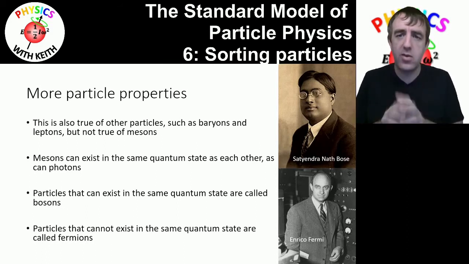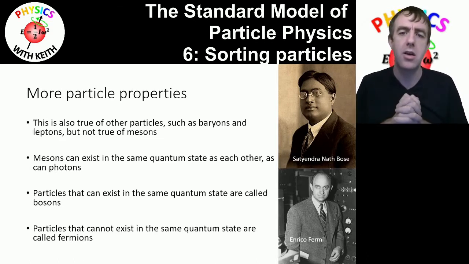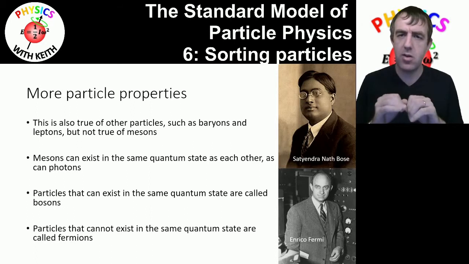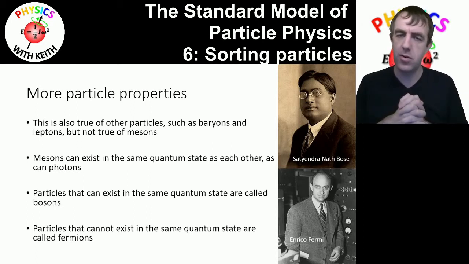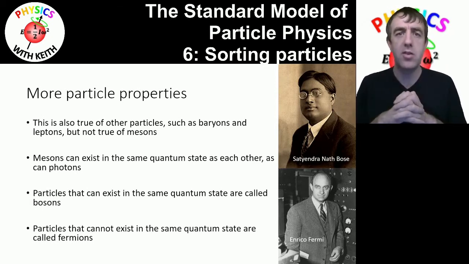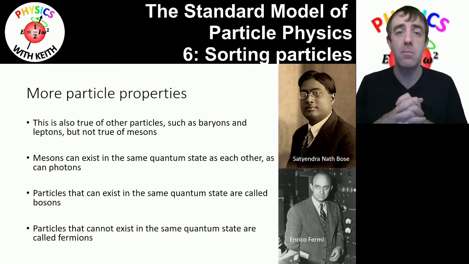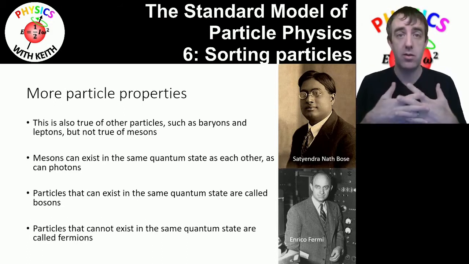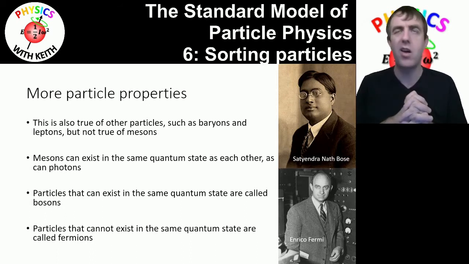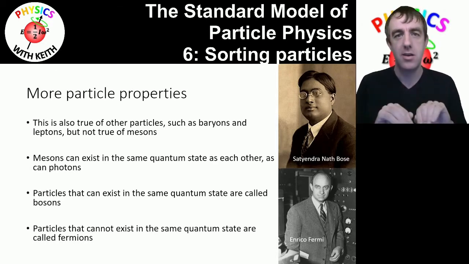Bosons are named after Satyendra Bose. Now, these two use different sets of statistics to determine where particles are most likely to be. The statistics that govern fermions says that you can't get 2 fermions in the same quantum state. The statistics that govern bosons says you can. It's more subtle than that, and at university level you'll learn about spin taking on an integer number or a half-integer number. If you have an integer, a whole number spin, then you are a boson. If you've got a half-integer spin, 1.5, 2.5, 3.5, just a non-integer value, then you are a fermion.